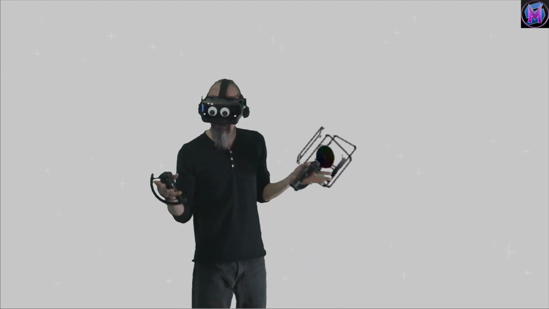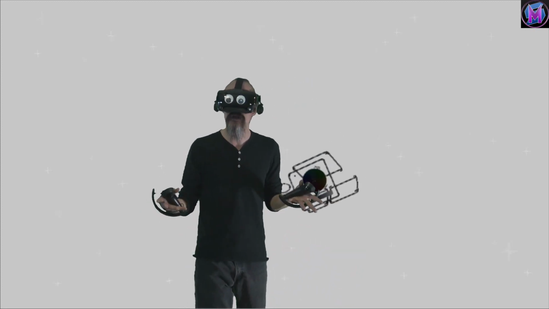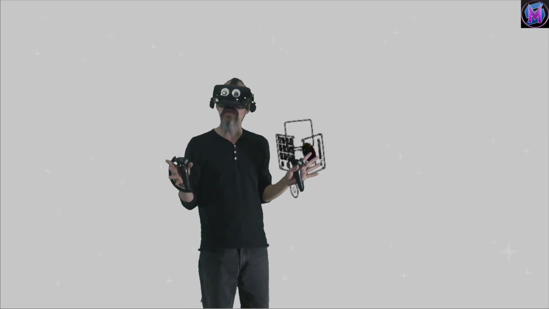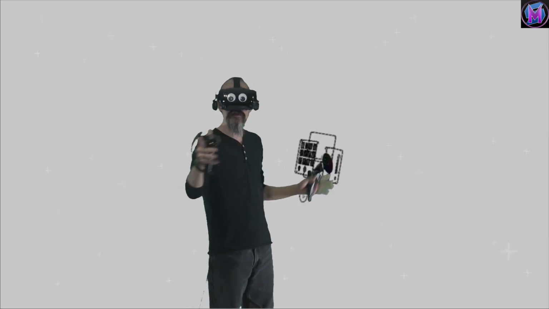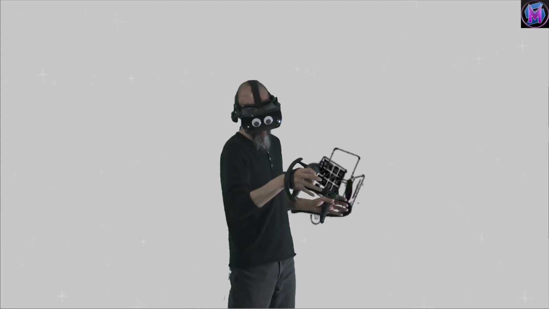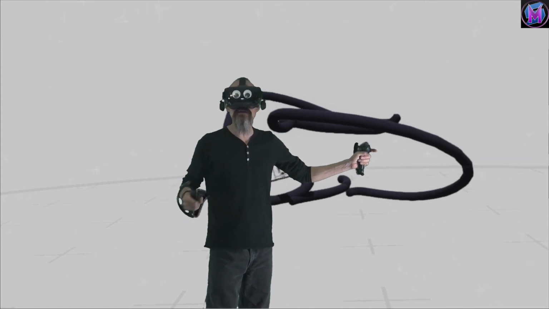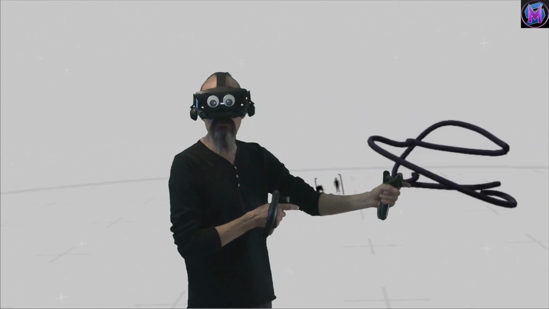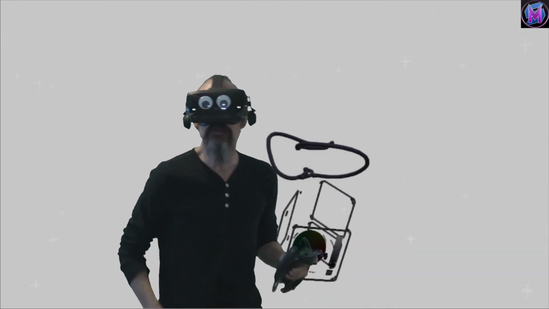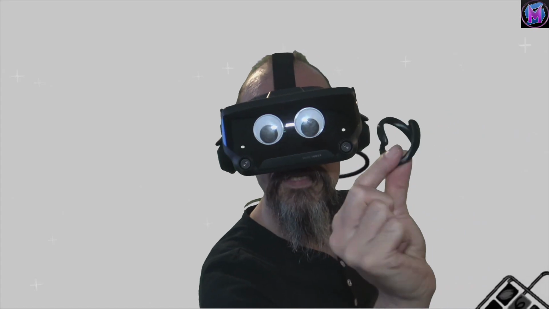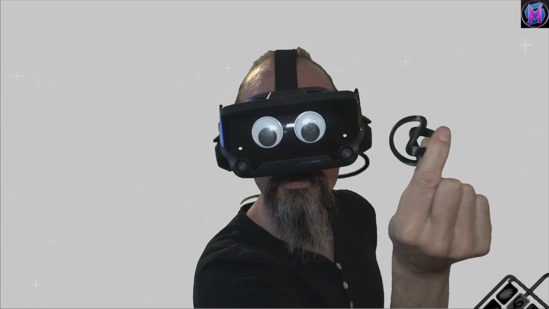So we could take a landscape and export it and use it as like level design in a video game or something. But we can also take our tools in Tilt Brush and paint shapes and objects and then export these shapes and objects and use them not only in these 3D programs and things, but then put them into 3D printers and create these shapes and objects in the real world.